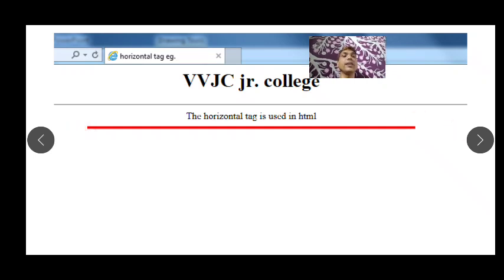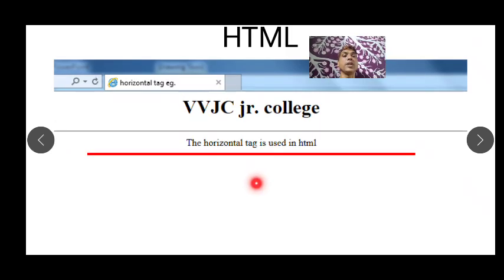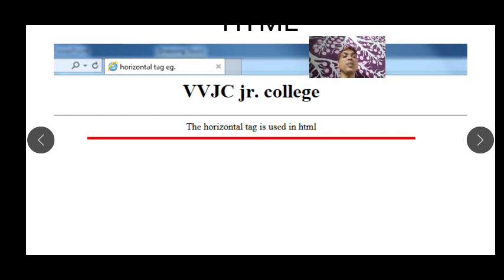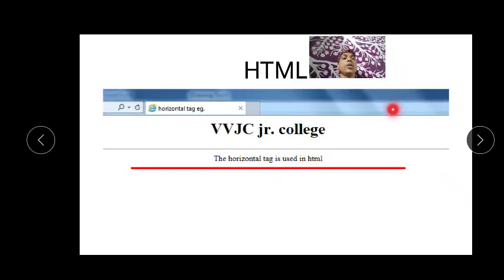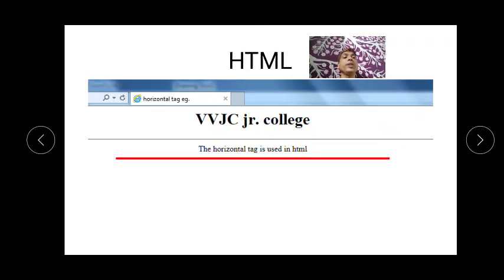Okay, I just used 60, either 60% or only 60 pixels, it will just show you. Now can you see the thickness is a little bit more, it is less here, and this is more because of the size 2. Then I think the color is red. I hope you understood everything till here. So we'll meet in the next session. Thank you very much. Take care.